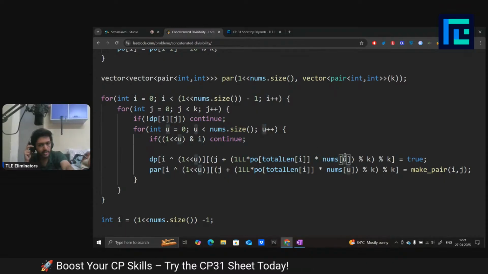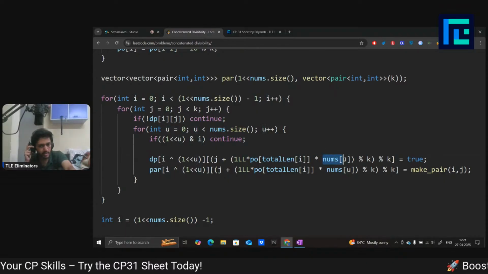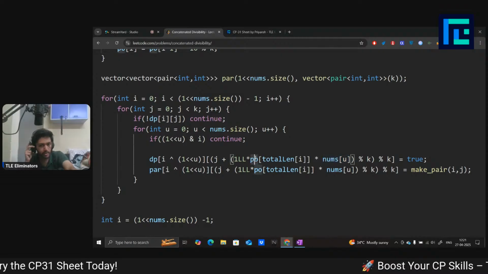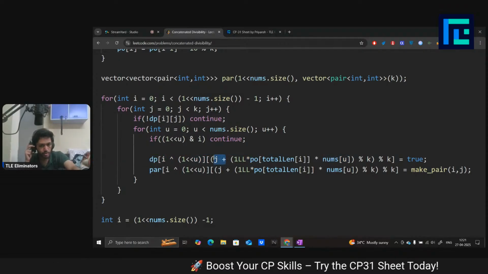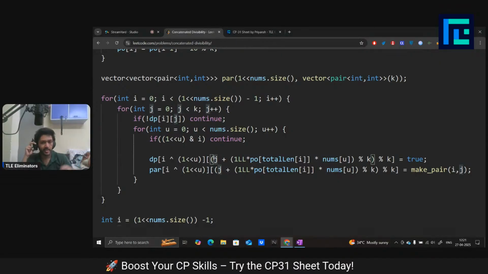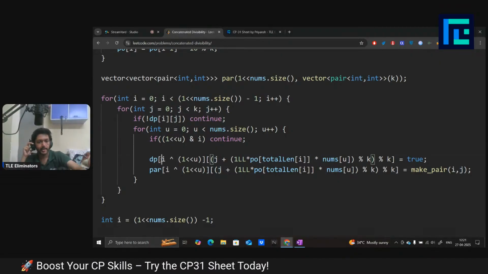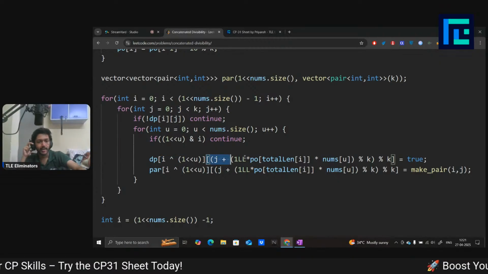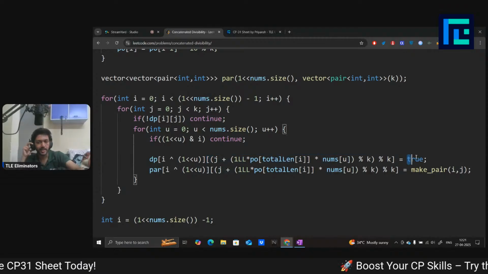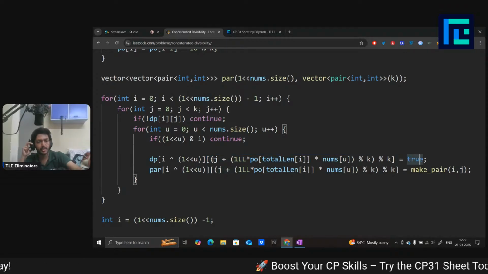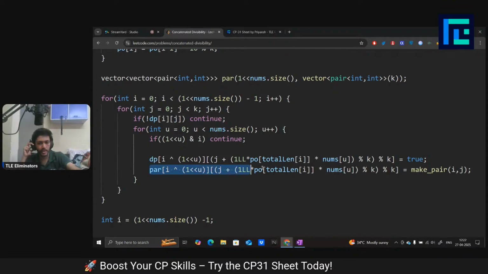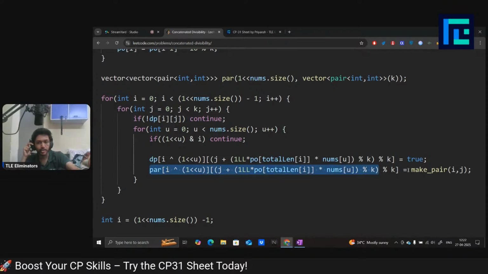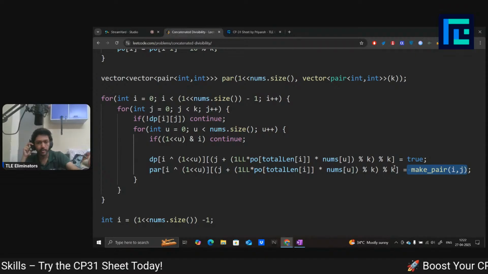So I'm doing 26 into 10 to the power 5, plus j. This is my new remainder. So my new mask and my new remainder, I will set to true, and I'll update the parent, like I'll update that I have come to this state from I comma j.